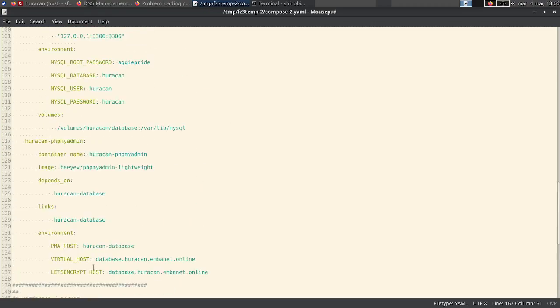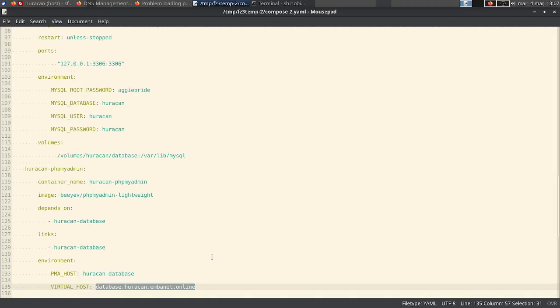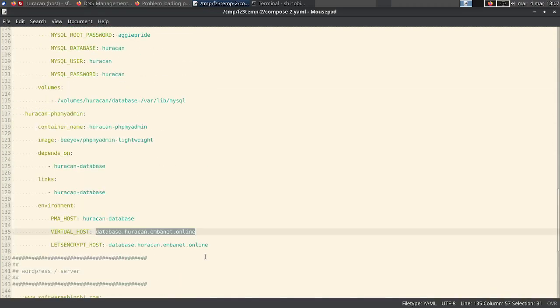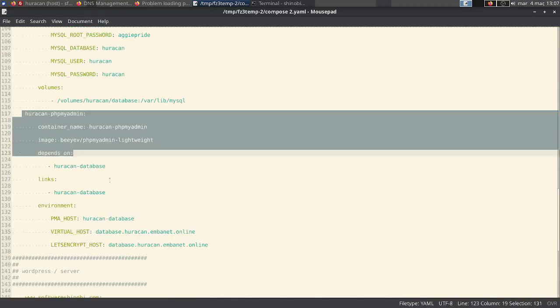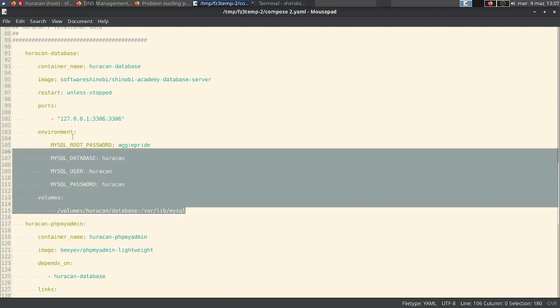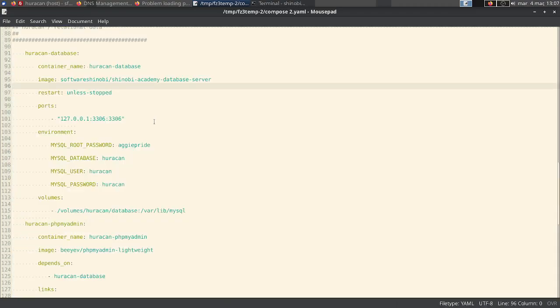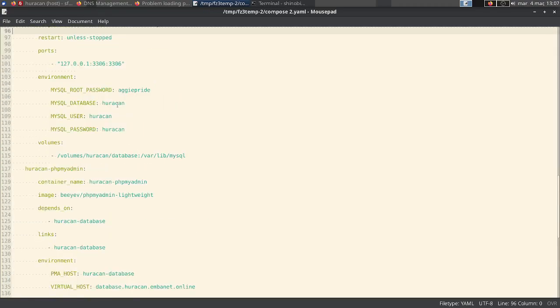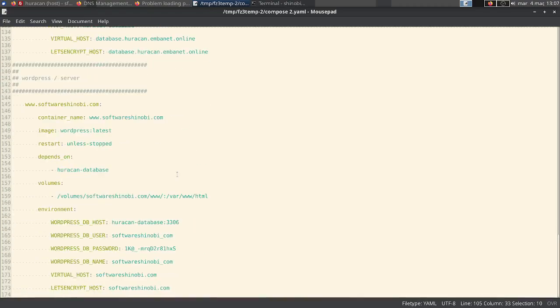Oh wait, you can access it because of this. How do I want to fix that? So I have to change the root password, and then I have to change the password over here. Because this phpMyAdmin is exposing this database, I am going to have to change the root password, which I should always have done, and I'm going to change this password.